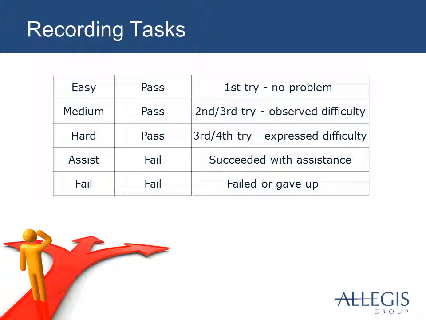That may mean saying something like, hey, take a look at the top right-hand corner. So that's an example where they're not telling them what to do, but they're kind of getting them closer by telling them where to focus their eyes. So that would be considered an assist, which means, nope, they didn't complete that on their own. Really, task success means, could they do it on their own without any interference or any assistance?